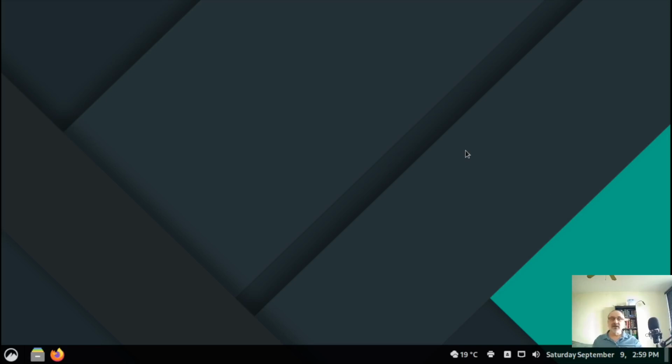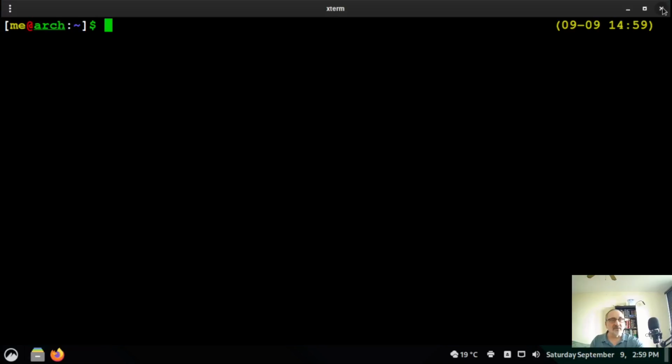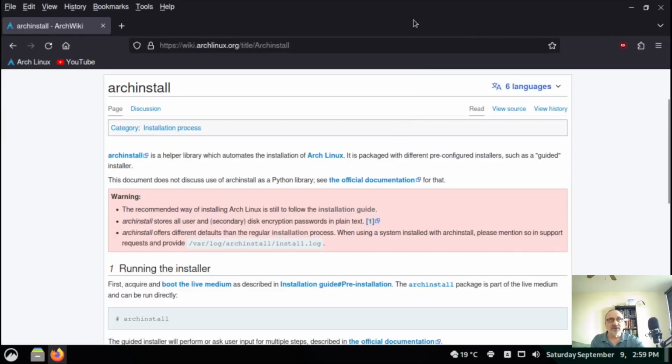I'm here. So, like I said, today I'm in a virtual machine of Arch Linux with the Cinnamon desktop. What I want to do is this. So I stopped using the Arch installer. It's not working for me anymore. I've tried many, many times. I've tried using the automated Arch installer from the August 1st ISO and from the September 1st ISO, and it's not working for me. For me, it's broken.